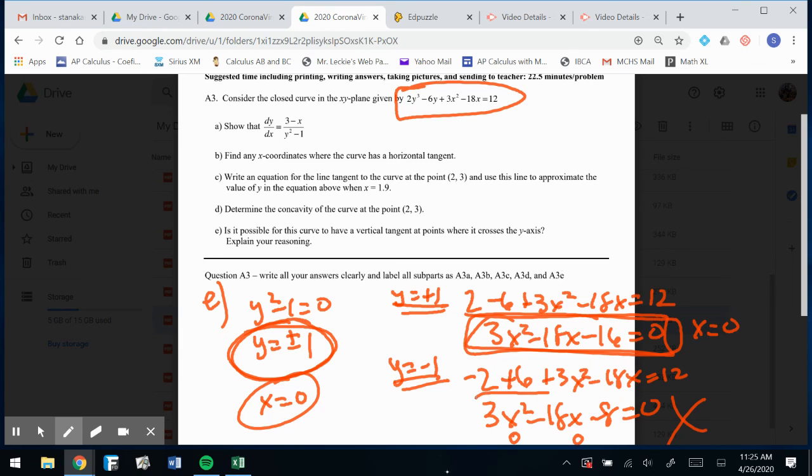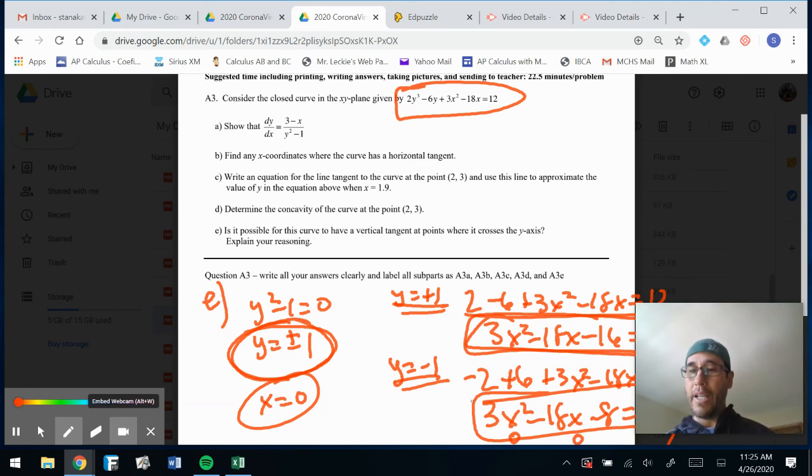And I wouldn't spend time doing the quadratic formula on that guy or factoring that guy. We would just have to know the only time there could be a vertical tangent would be if x was 0. And that'd be enough to show that, hey, that works out. Booyah. I don't know about you, but that was not too bad. That would have been a total of 10 points.